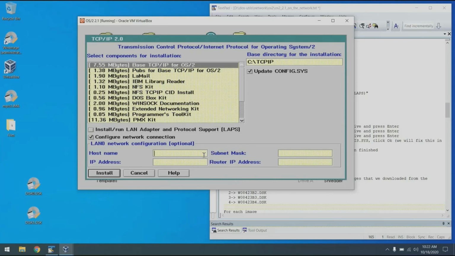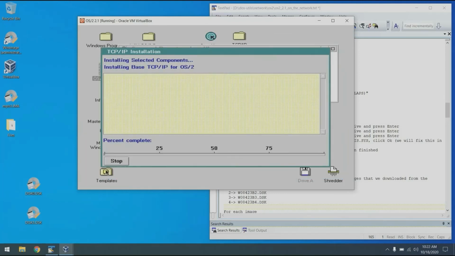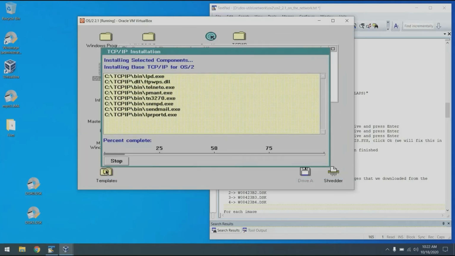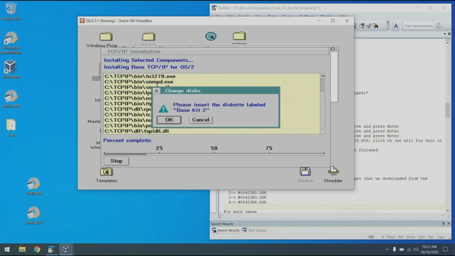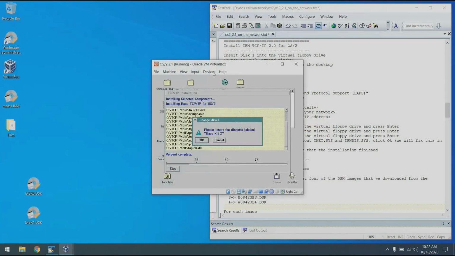From here we can put in a host name, a subnet mask. We can choose a static IP address on our network and our router address. Great. With that, we're ready to install. When prompted, insert disk 2.